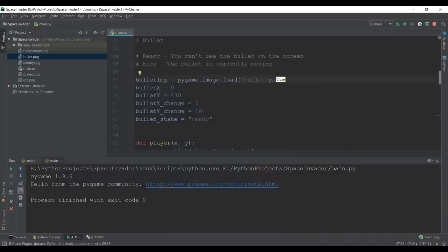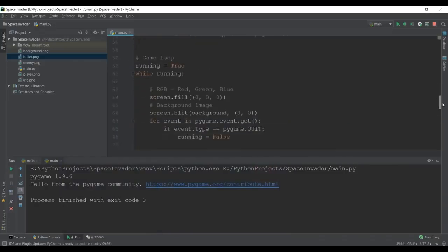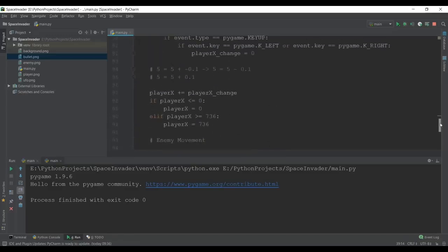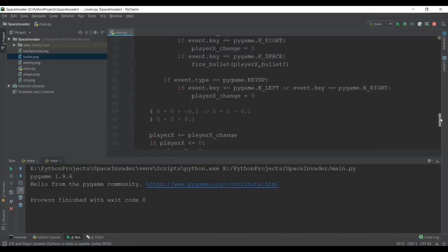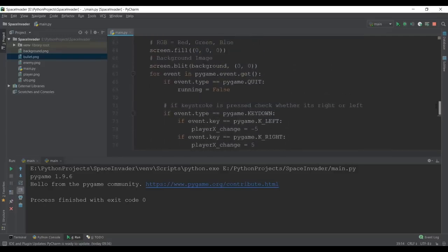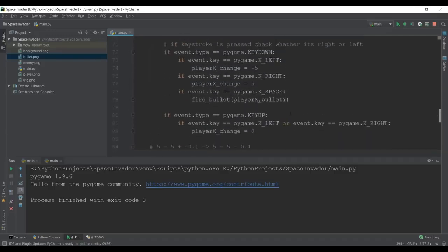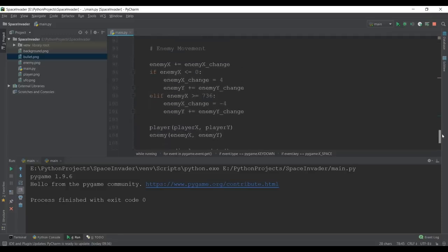So we need to do a couple of things. Why is it appearing and disappearing so quickly? What we need to do is make sure that it persists in the background, and when we need anything to persist in Pygame, we add it to our infinite while loop. Right now this code is only being called when we press the space bar. We want this bullet to appear and then not disappear really quickly. So we are going to add another comment over here, and we're going to call this bullet movement.